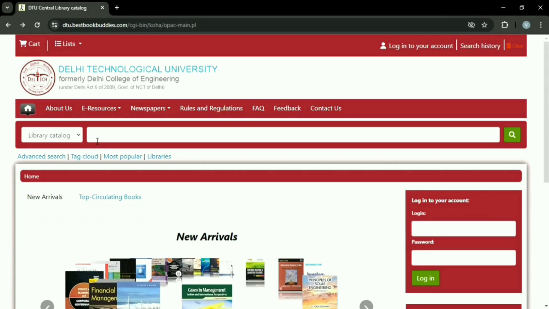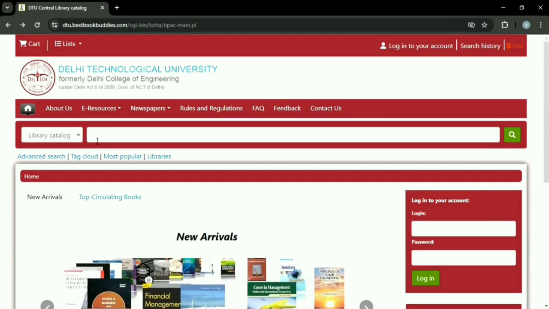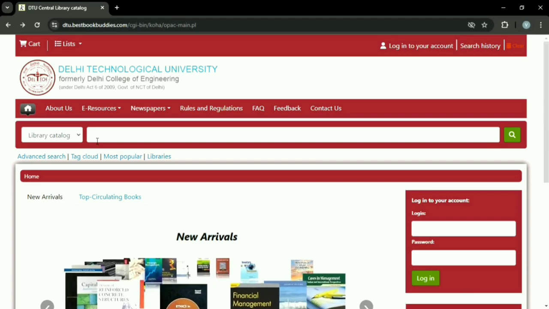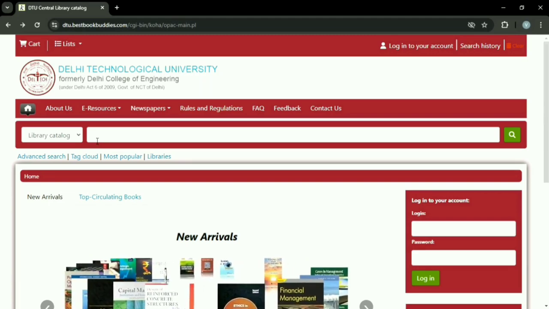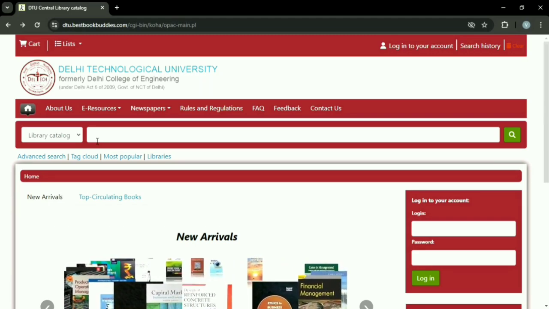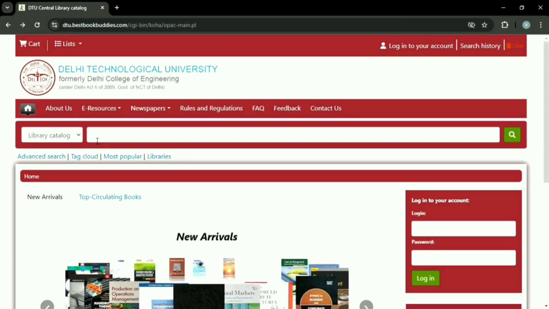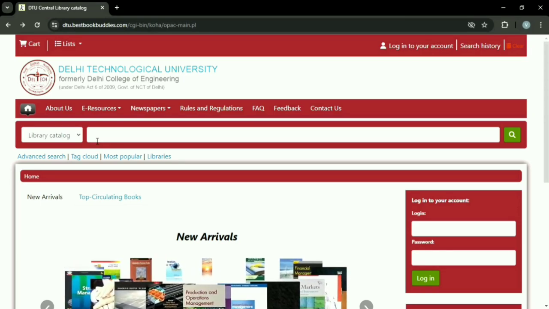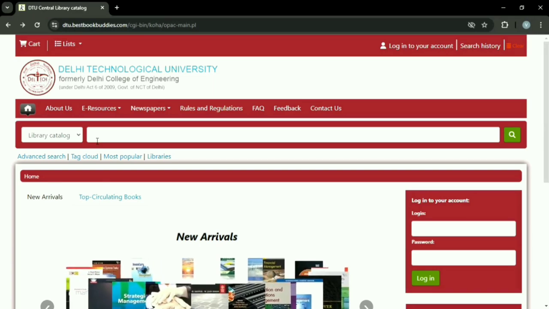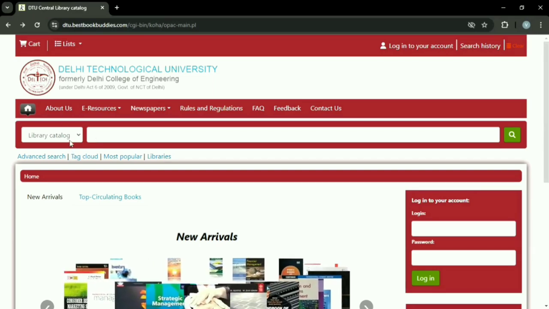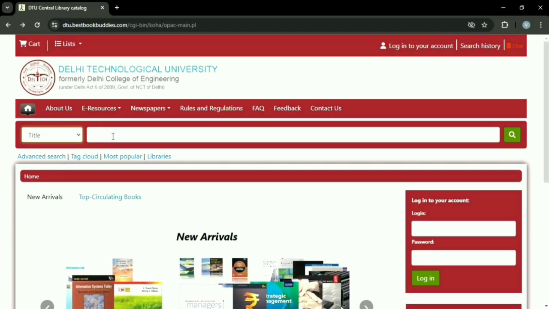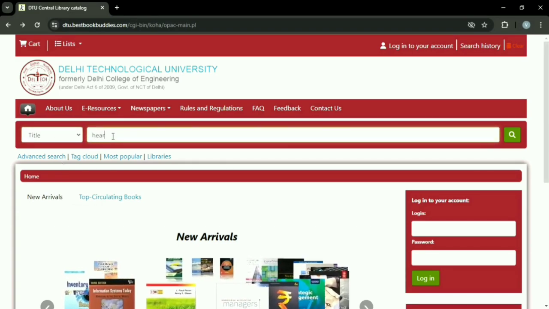Okay, let me show you how to search without login. Whenever you are searching for a book, you should have minimum information about the book, like either title, subject, author, or call number. Let's click on the library catalog and choose title, because we are searching for a book with a title called e-transfer.